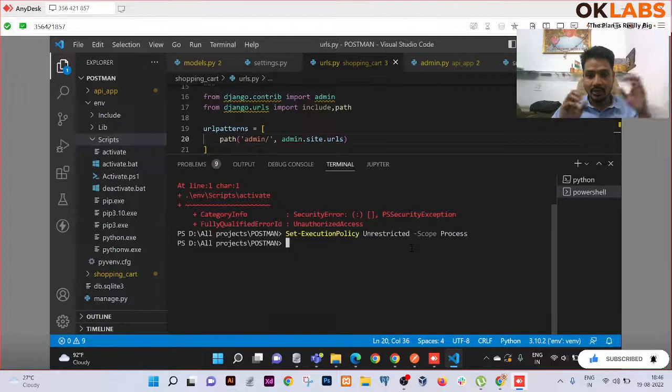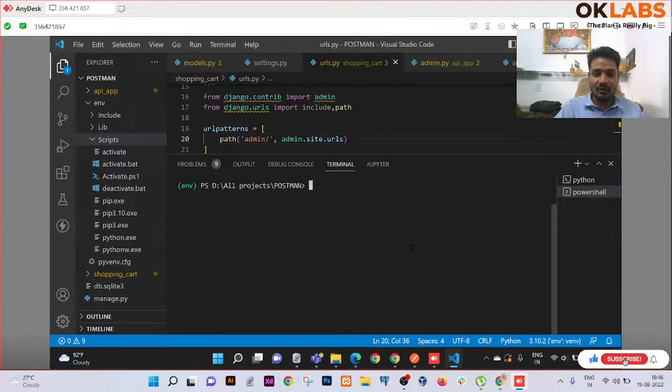So yes, you can see that I have executed a command, but it is not showing anything. It means that the security authorization has been granted. So whatever commands I now run in this PowerShell terminal will get executed without any issue. So let's run this command one more time. Now we are successfully able to execute the env file. So for example, I want to install the Pillow library, pip install pillow.